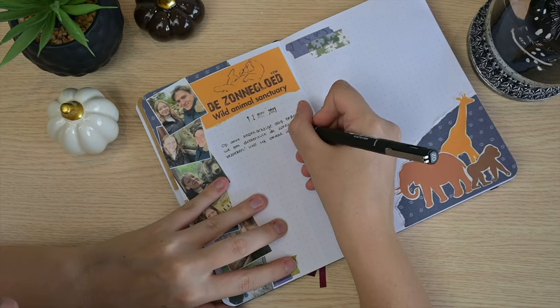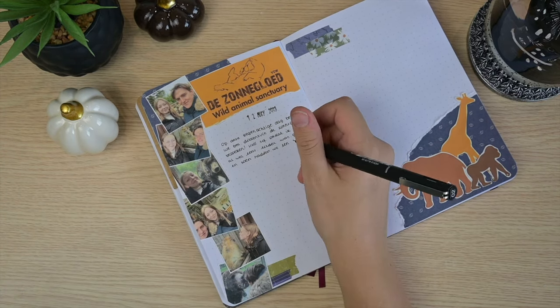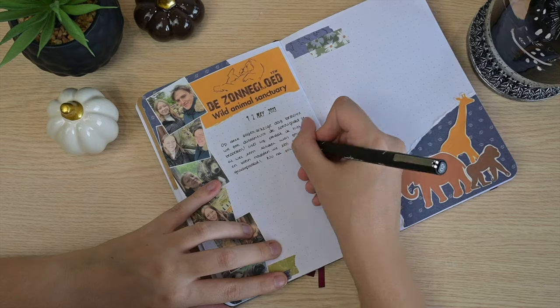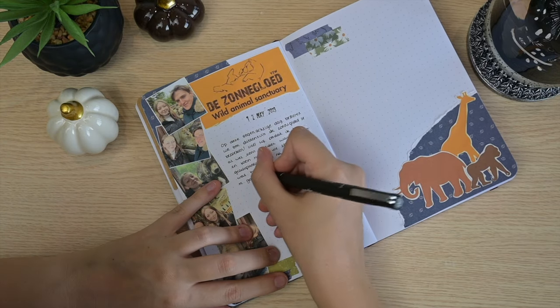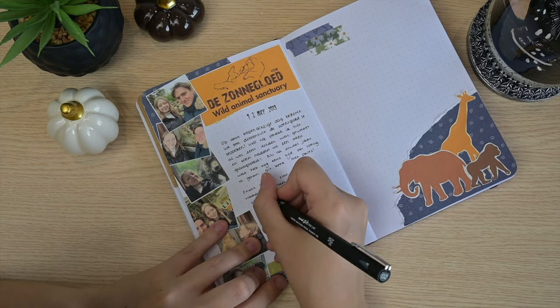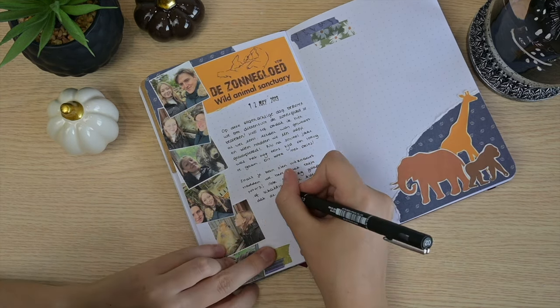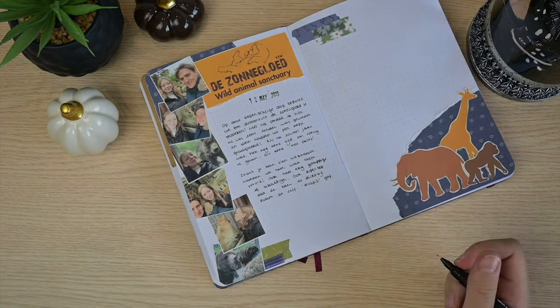Maybe my style is just something different every time, I don't know. I just like to try new things out to kind of know what is my thing and what is not. So that is something that you can do as well. Just try out some things and you will see what works best for you. So I think that is the most important tip I can give you guys. Just try it out.